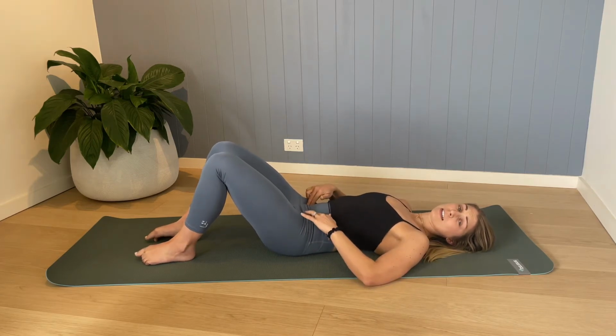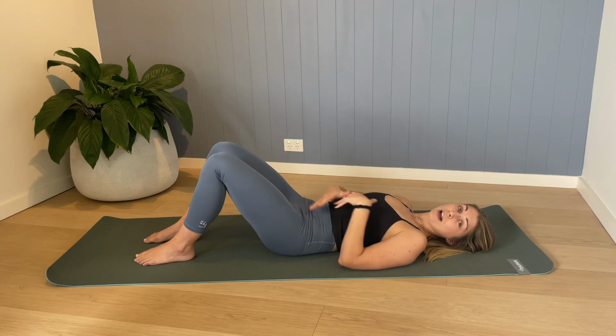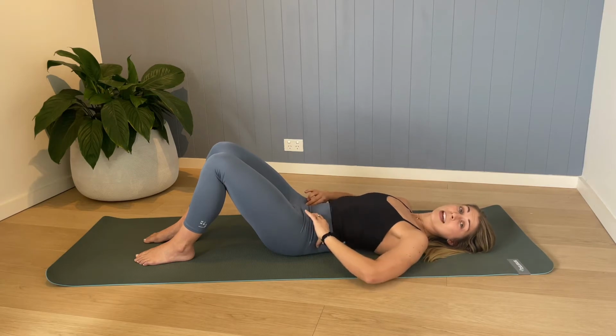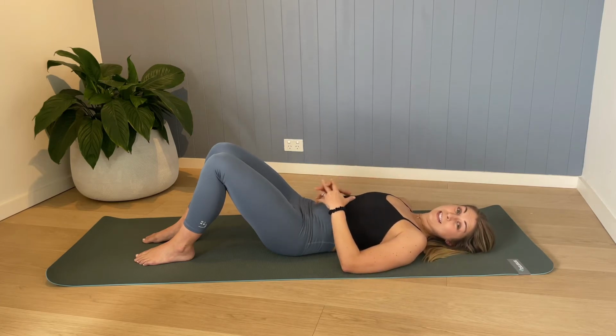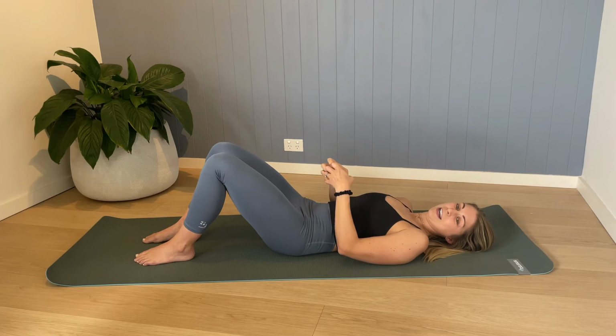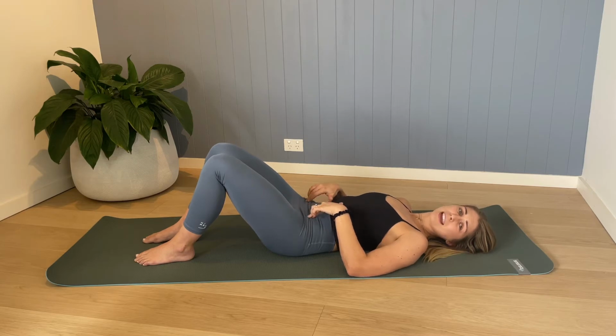If you're still struggling to find any contraction there, the other cue that you can use is your pelvic floor. As I said before, your pelvic floor and your core muscles have a team relationship. So if we get one activating, we should get a little bit of contraction in the other. To get your pelvic floor lifting and working, what you want to imagine is you're holding in a V. That's usually the easiest cue. So you're thinking about that draw in and lifting up and seeing if you can feel that tighten underneath your fingers there. If you're not feeling anything happening, don't worry, don't stress too much.